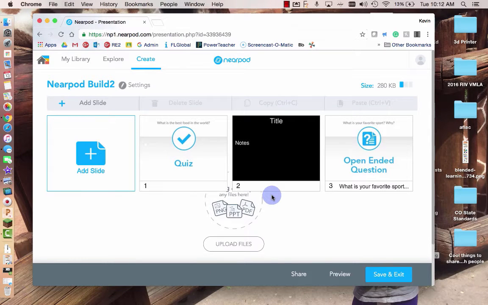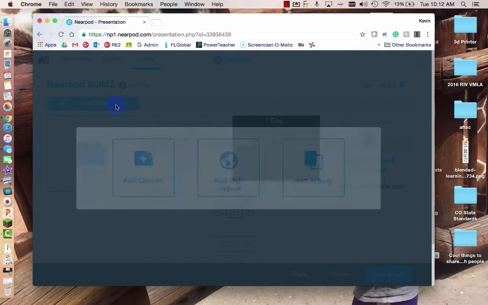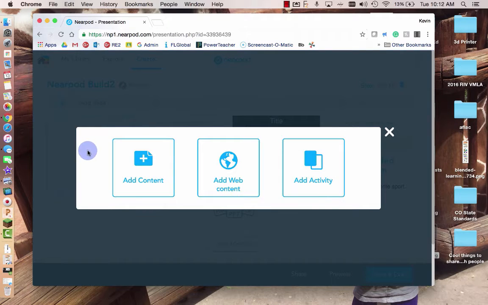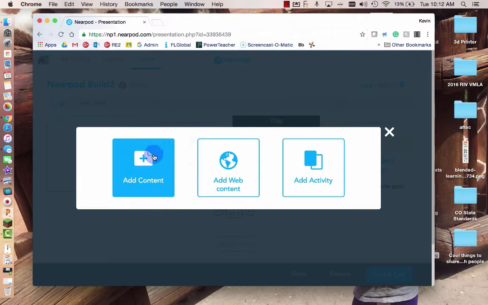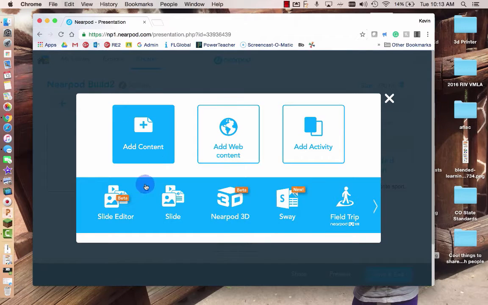All right, this next clip is going to show a few more features, things you can add. Again, you're going to find a lot of these items require the subscription, but there's a lot of cool things you can do without purchasing the subscription as well. So one thing I'm going to show you, if you go to add content, this Nearpod 3D, again, it's in beta version, so it's still kind of being tested out.